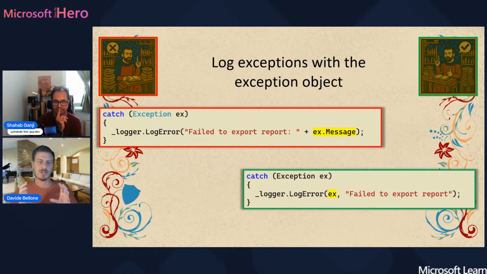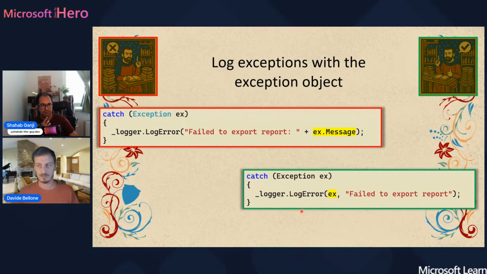Then, do you remember when I mentioned message templates? Another thing that I still see nowadays is that we concatenate to the log message also the exception message, maybe the exception type, the message, and the stack trace. Does it work? Yes, of course, but it has the same issues as we saw before. And there is another thing that is really important. Well, first of all, stack trace is heavy. So if you have to parse a log message that contains a whole stack trace, well, of course, it takes some time.